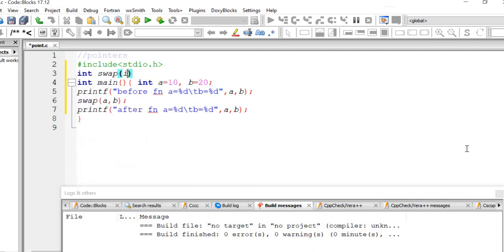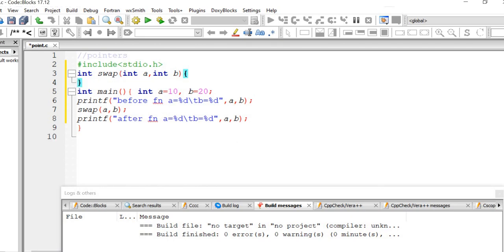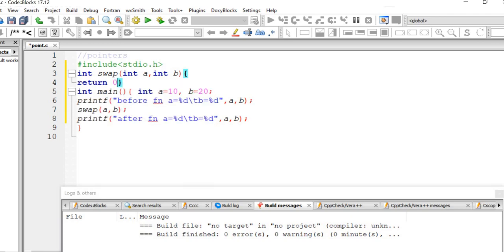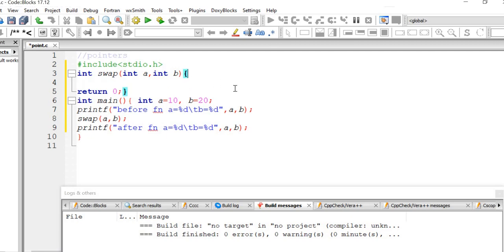Now let's write a function swap for this. It is reading the values int a and the function has to return and here we will swap. The swap can be done in many ways. The simplest way is take some value as a temporary variable. It may be t.